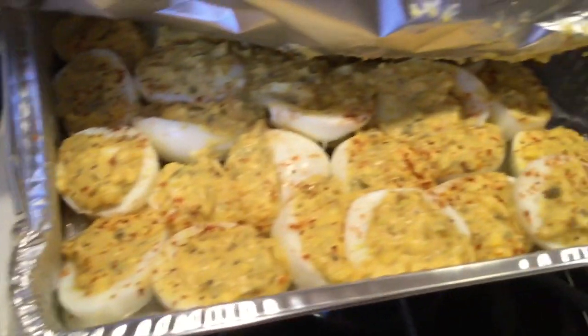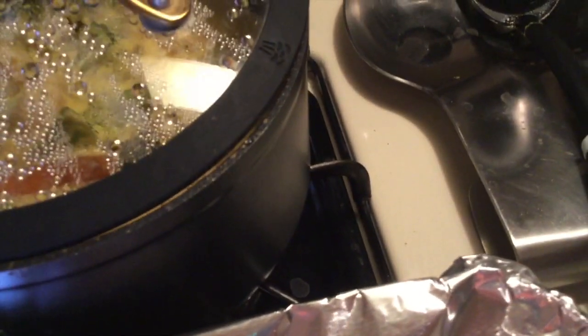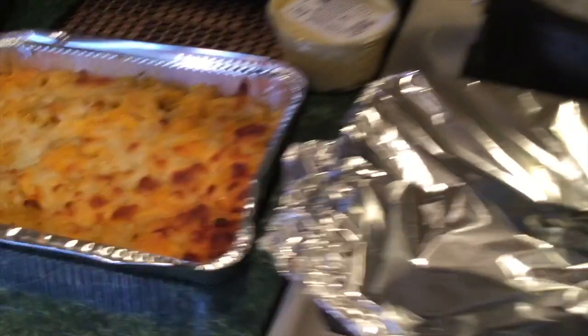I made angel eggs. So I'm gonna put these back in the refrigerator. Some mac and cheese and some broccoli. Ooh, cauliflower and carrots. It's hot. Oh, and I bought some potato salad and doctored it up with the stuff I made the angel eggs out of. And we'll have these croissants. So I'll put another clip at the end of a plate fixed.